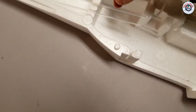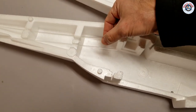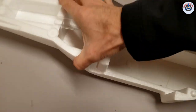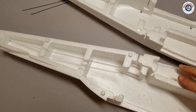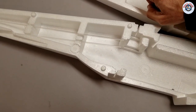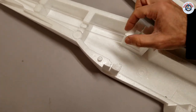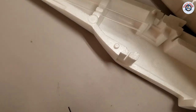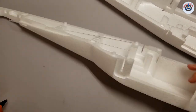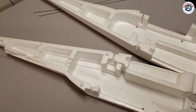And then same way, this one that goes to the horizontal stabilizer crosses from this right half of the fuselage to the left one here. So it needs to be glued here. But I can also leave it for later. I should be able to reach in and then glue it as needed. And then it's more important that the anchor sides are glued on the back. So I'm just going to do this part using hot glue because it's much quicker.